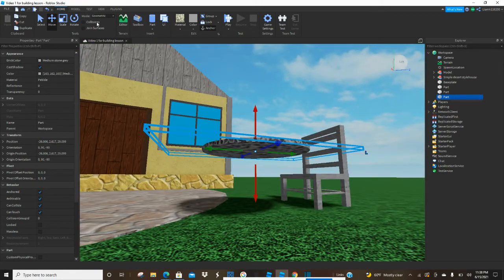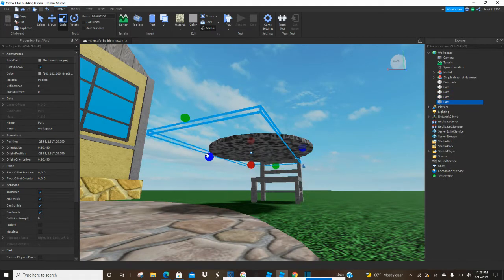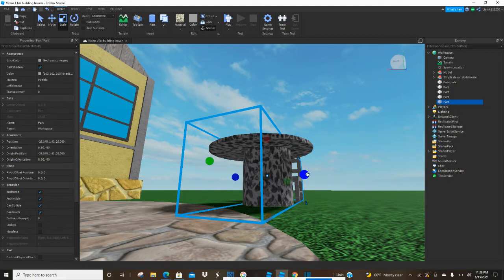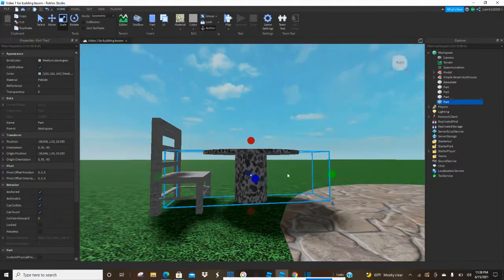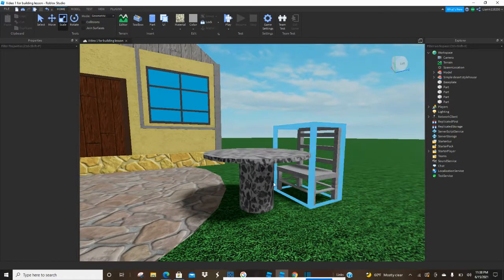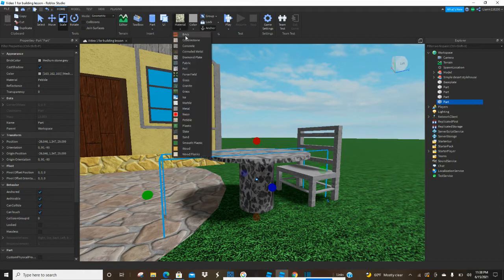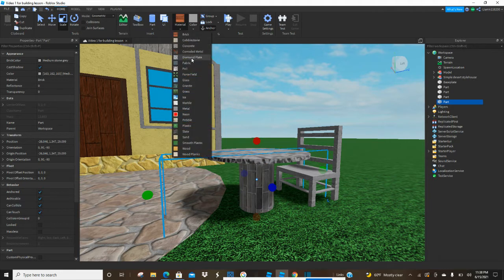And then we're gonna hit Control D, a smaller version. Seems about right. Okay. There. Now, as for this part, I'm going to probably change it to not brick. Let's see. Let's try granite.